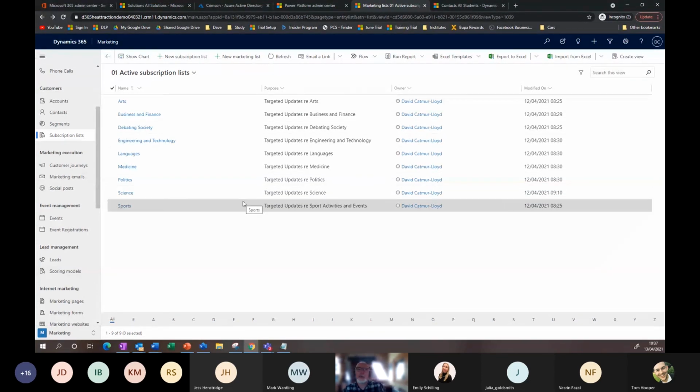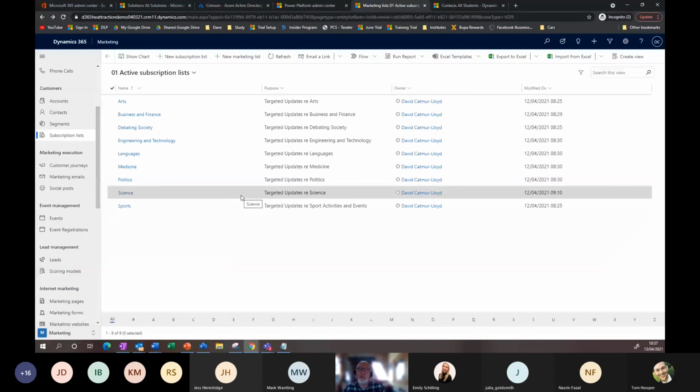You can also give people the ability to tick multiple boxes. So if they're indecisive and trying to decide between, well, I'm not sure if I want to do business and finance or politics or something like that, and they're looking at all options at the moment, they can just tick 2 boxes, and you can send them down 2 separate journeys and give them information on both, if that was your preference.